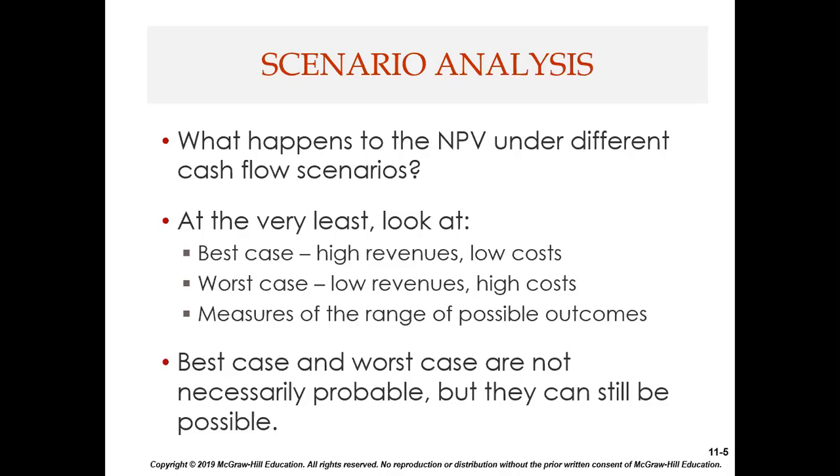Best case is the highest revenues with low costs. Worst case is low revenues with high costs. And then there's a base. Base is what we truly expect. Best is still normal, not extraordinary, but better than base. Worst case is worse than base, but not the worst it could be.